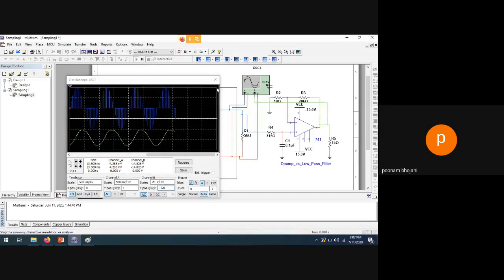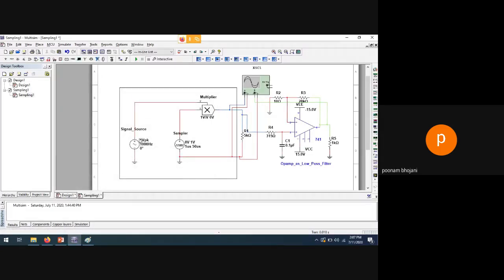Now let me show you all three signals together. One signal is this one, second is this one, and third one is this. So let me connect another CRO for that purpose, because this CRO can only show you two waveforms. So let me put in a 4 channel oscilloscope. 4 channel means 4 signals you can see together, in which the negative is not required. You need not connect the negative. So first I want to see the input. Second I want to see the output of the multiplier. It will give me the sampling. And third I want to see the output of the operational amplifier.